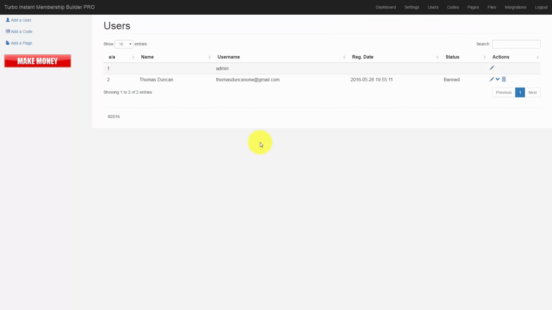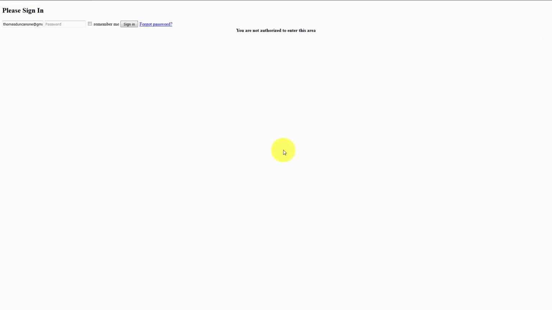So we come back to the dashboard. We'll go back to the ban area, and we'll click that button, and then you'll notice that that person is now active. So we should be able to go back to the same place and have that user be able to log in. We're now back at the admin screen. We're just going to type in a login and password, and then we're going to click sign in. And now this person has access to the members area.